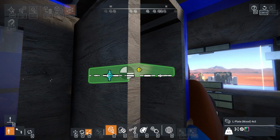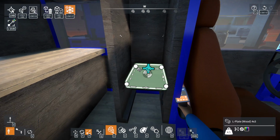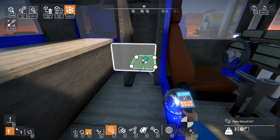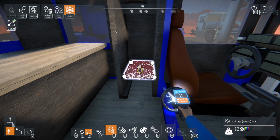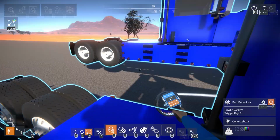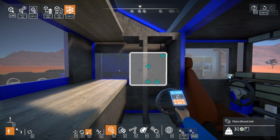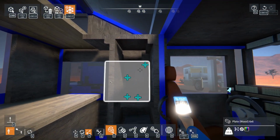It's a little bit off because of how the plates work, or the L plates work at least. So now there's like some shoe storage in the bottom, and then some other stuff, and you can hang your coats up there. There we go. That looks alright. Could look a little better, but I'm not too worried about it.